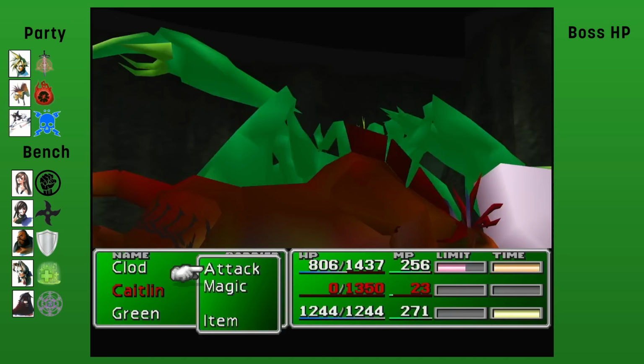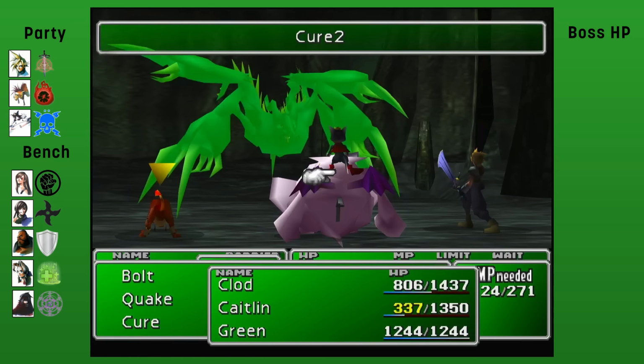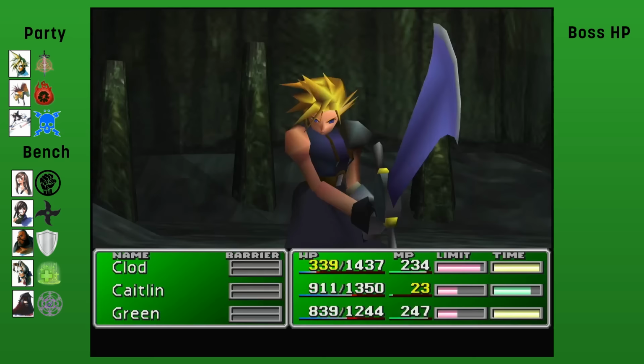So, Caitlyn goes down, but fear not, Green throws a Phoenix Down at Caitlyn. Not sure why, I could have probably just used Life, but hey ho. And then we go ahead and use Cure 2. So that's why Caitlyn, although she is very strong, she's not the best. And Green is showing us why sometimes being simple and just using powerful spells is all you need. Yeah, there's nothing that Green can't do at this moment in time.